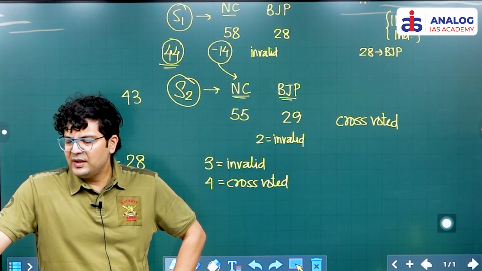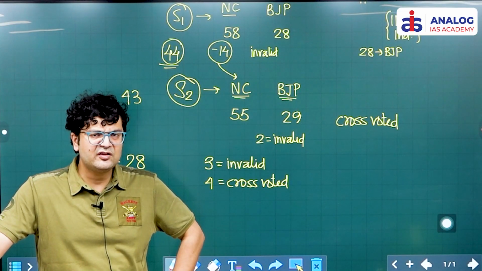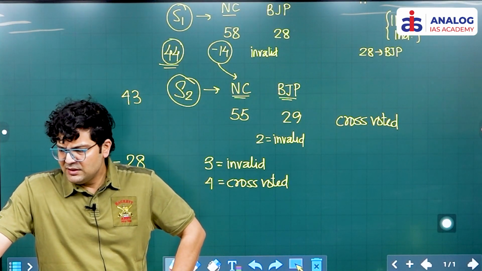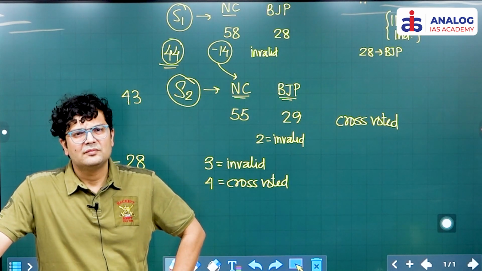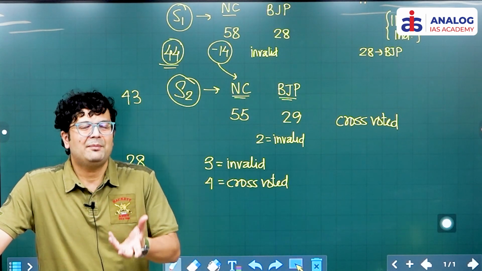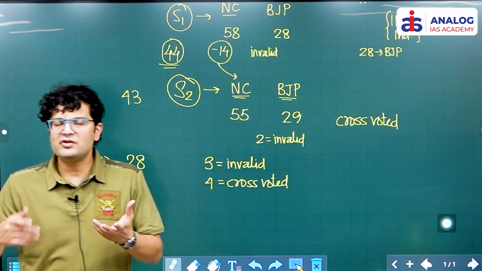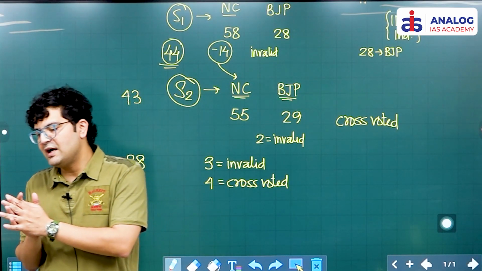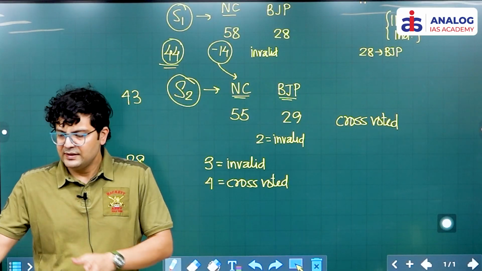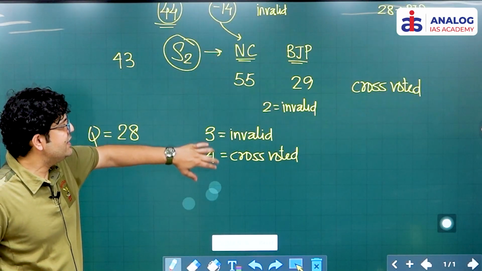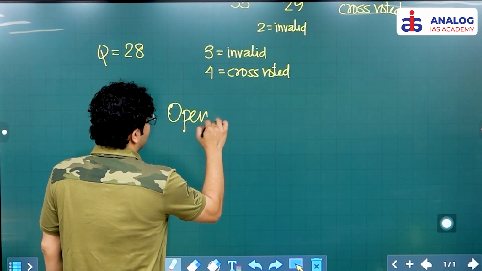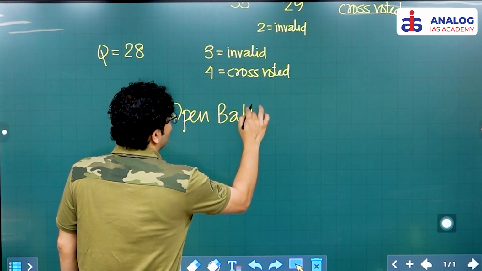How does voting take place here with respect to the whip? Is the whip applicable? The answer is yes and no. Whip per se is not applicable, meaning it's a conscience vote. In RPA 1951, an amendment made Section 59 so that such voting in Rajya Sabha will be through an open ballot. All this voting is done through an open ballot.